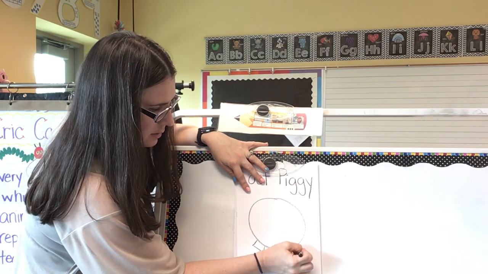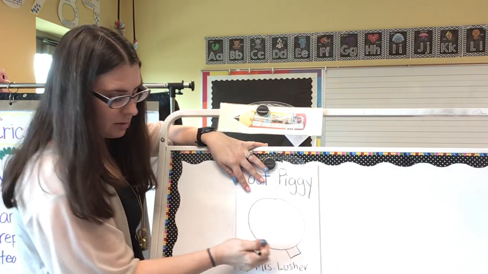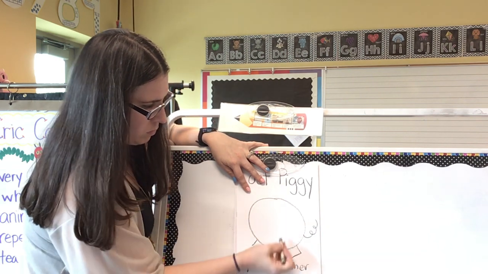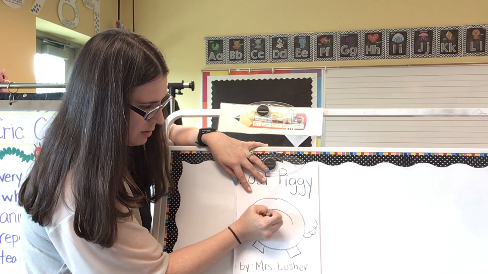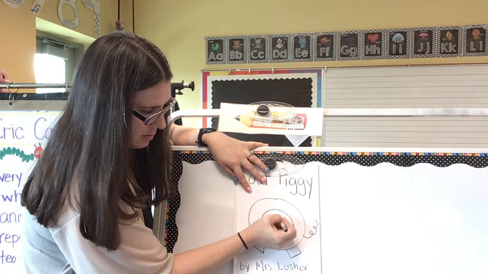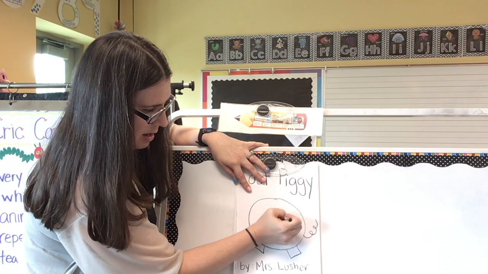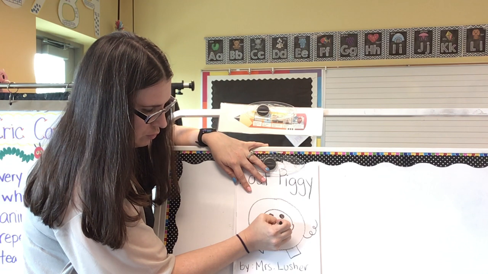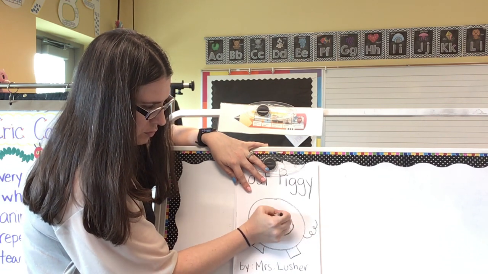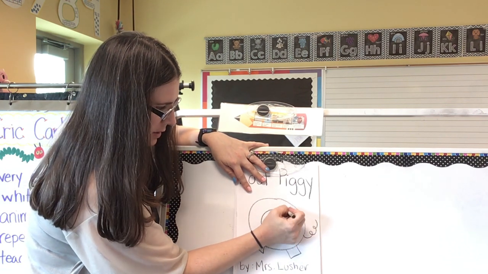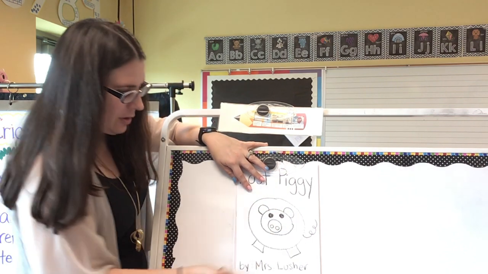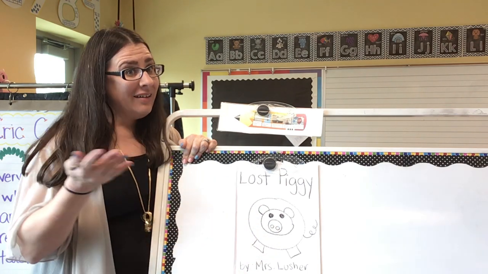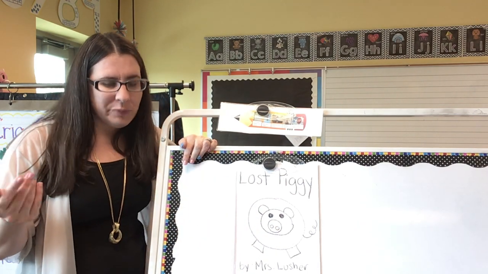There's his little legs. This is his body, okay? And he's got a little curly cute tail. Whoop. And we need his head. There's his eyes. His snout. Oh no, I can't forget his little ears. Okay, so there's the front cover of my book. I do still need to color this in. I'm probably going to color it pink because, you know, pigs are pink, right?